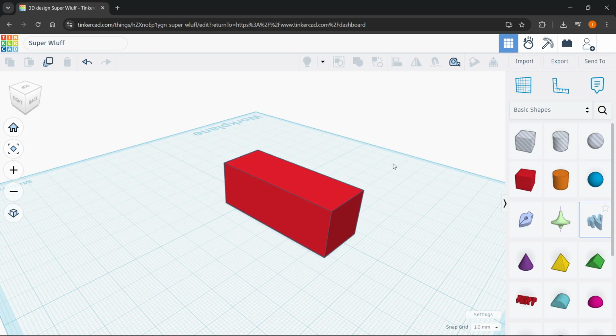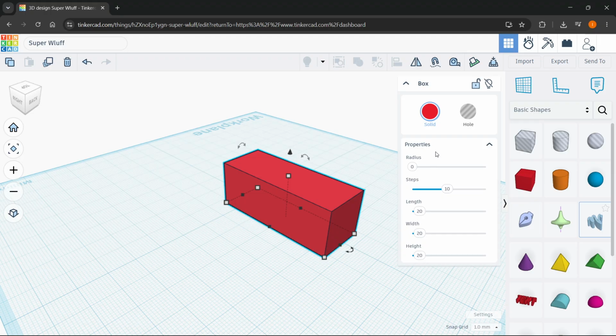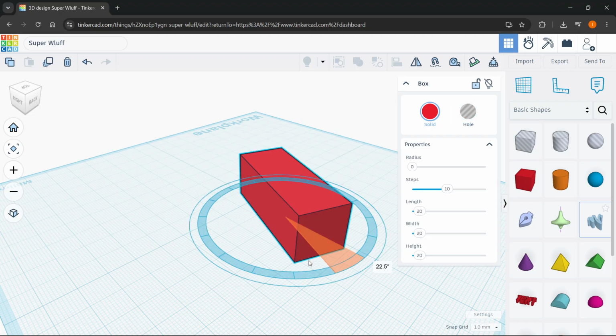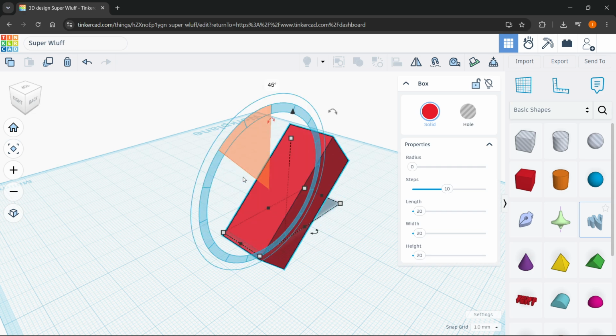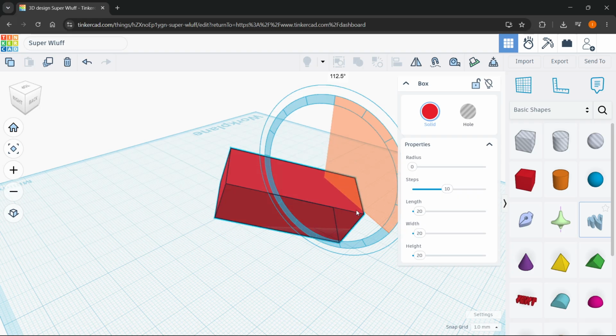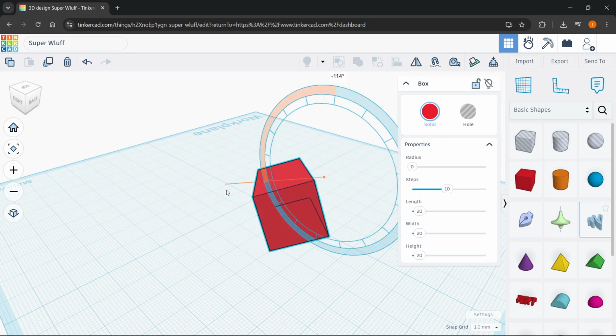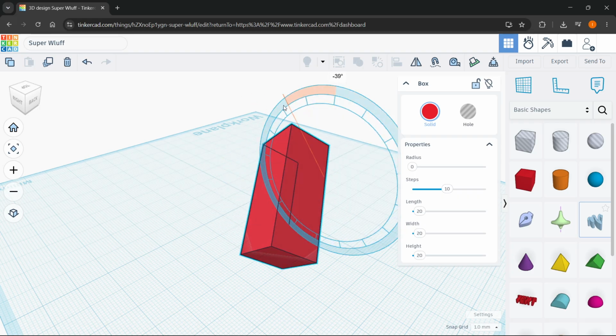And now to rotate, as you can see, whenever you select a specific object, you can go over here and then change its parameters like radius, length, etc. And then to rotate it, you can just use these buttons over here, which will rotate it along different axes, okay? So if I use this one, as you can see, I can rotate it like this. If I use this one, I can rotate it like this, or if I use this one, I can rotate it like that, okay? So that's how to actually achieve rotation.